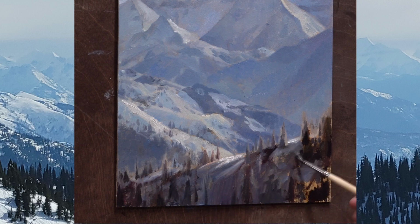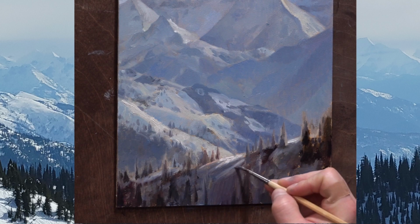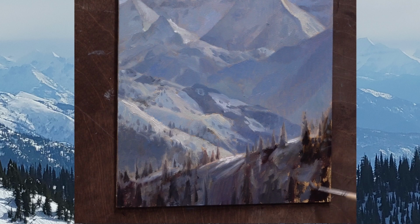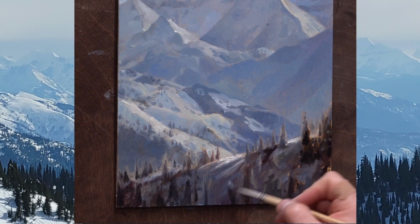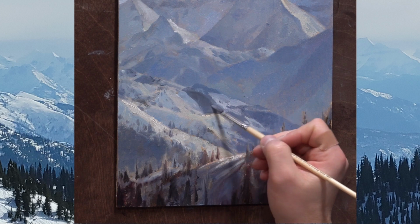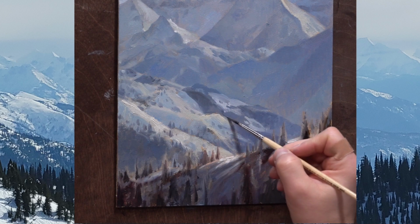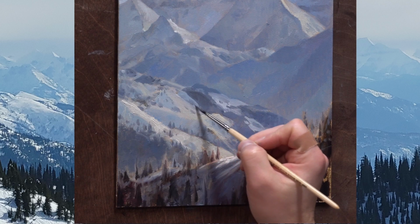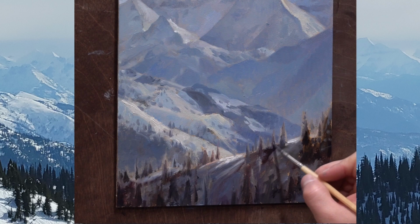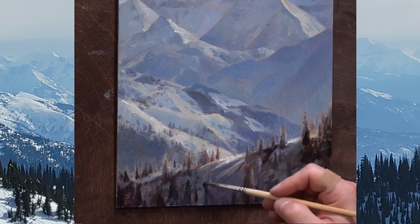If you can do that, then the piece again will mimic how we see things. If I look out into that forest, I might see one or two trees more clearly, maybe ones that are more interesting or just more beautiful, I don't know. There's a few trees that'll stand out to me, and then the rest of the trees kind of fall back. And that's a common way of how our eyes work, where we would look at one thing and the rest of the objects kind of fall out of focus. So if you can paint in that same way, it's going to keep it more alive and more natural feeling, not just stiffly everything in focus.